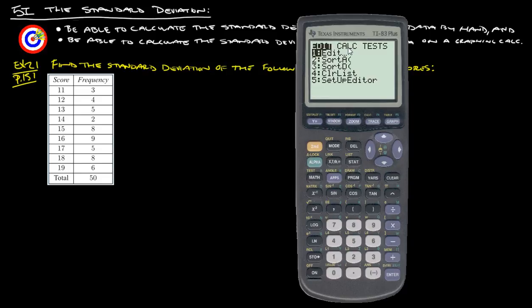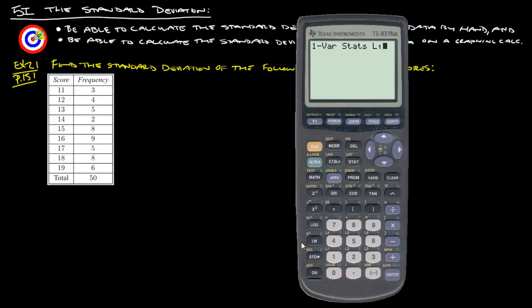Now we're going back into stat, and again we're going to calculate. And it's still just considered to be one variable statistics. So we hit enter. And now, before you hit enter again, we actually have 2 lists of data that we want to consider. So now what you want to do is hit second, and then list 1.